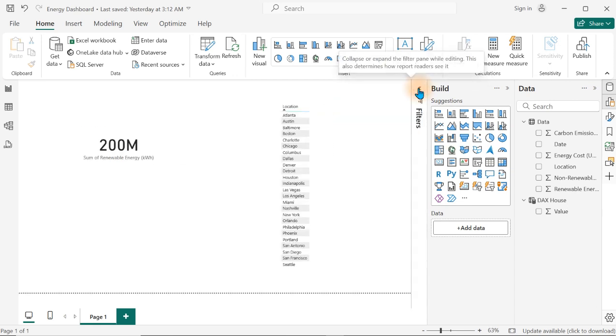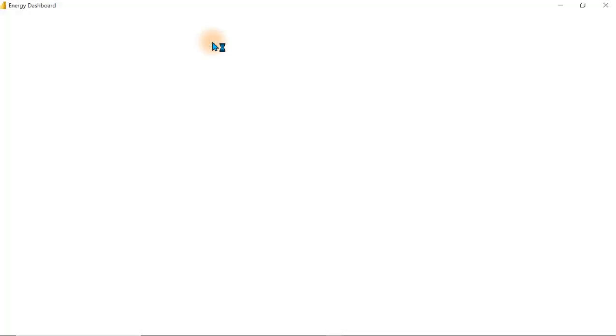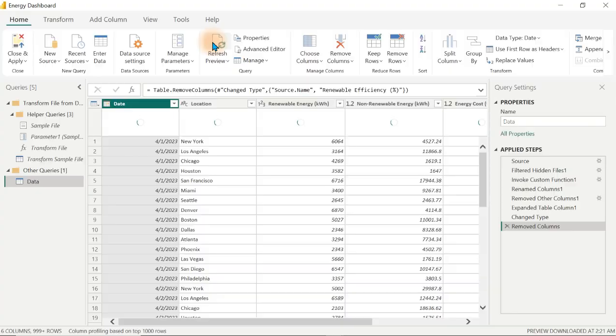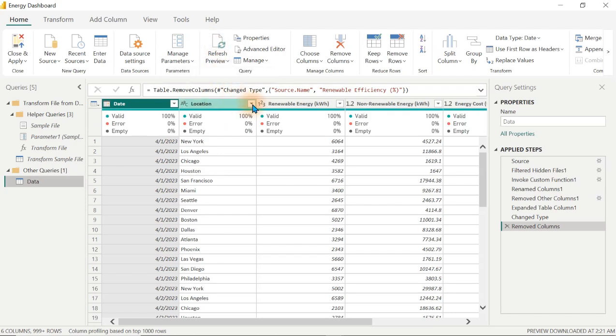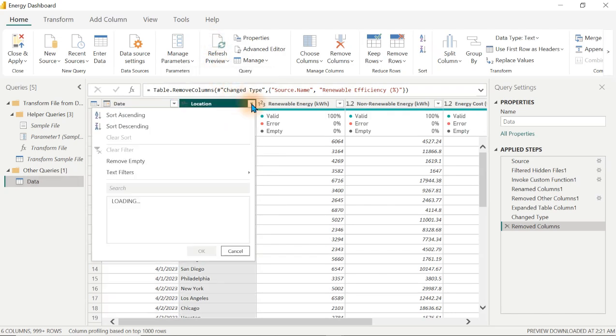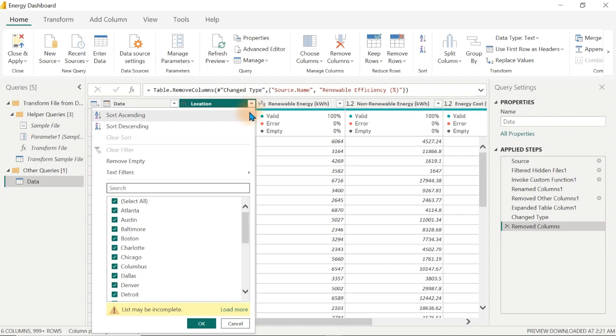As you're loading your data in, you can actually have it done. So let's go back to Power Query by clicking on Transform. So we are right back in Power Query. We can limit the number of locations we load into the Power BI environment.